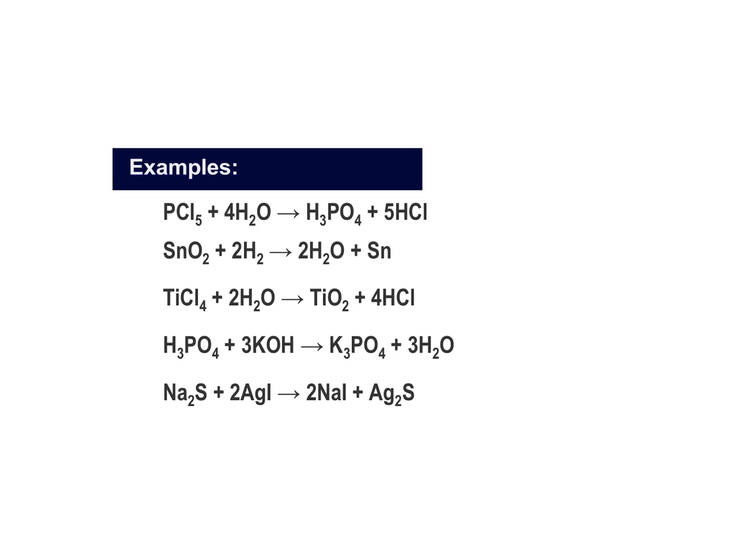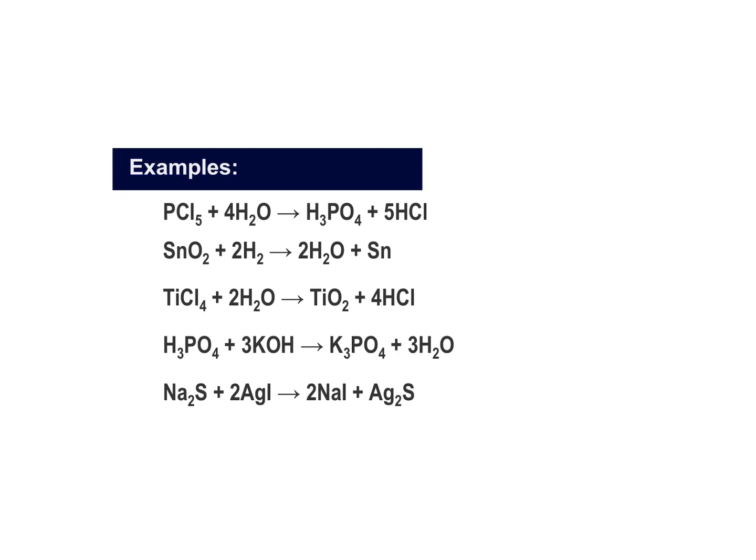It goes the same also with the other equations. So it needs 3 moles of KOH to react with H3PO4 in order for you to have K3PO4 and 3 moles of water. These are the products and these are the reactants. Okay, these are the coefficients. Of course, here there should be number 1 here. So 1, 3, 1, 3 are the coefficients. The same also with the other previous examples.